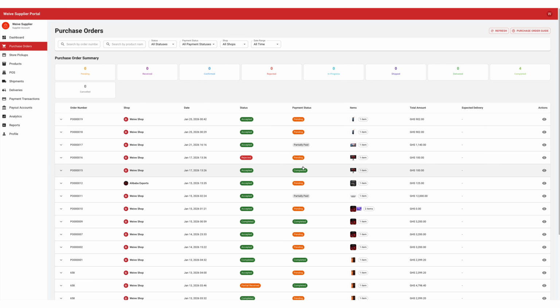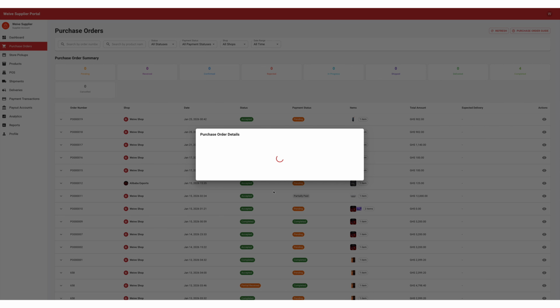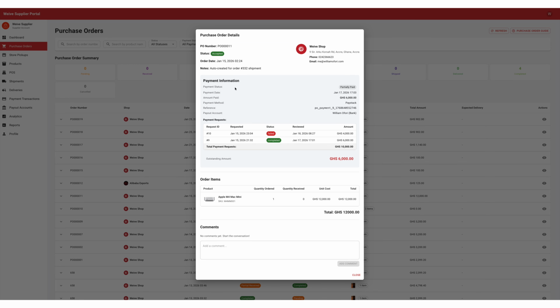So a payment will be sent to any of the payout accounts that you set. It will usually be the default one. When you open a purchase order, you will see the payments that have been sent. For instance, you have payment information here with a date, and this particular payment was sent on that day, and you see the outstanding amounts that have to be paid to you for that particular purchase.